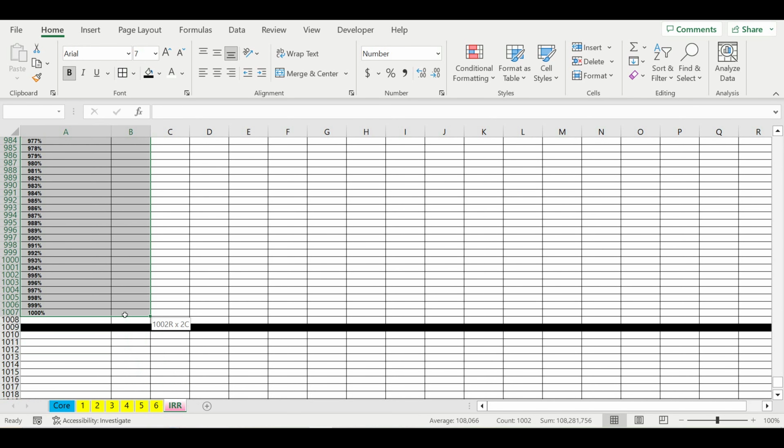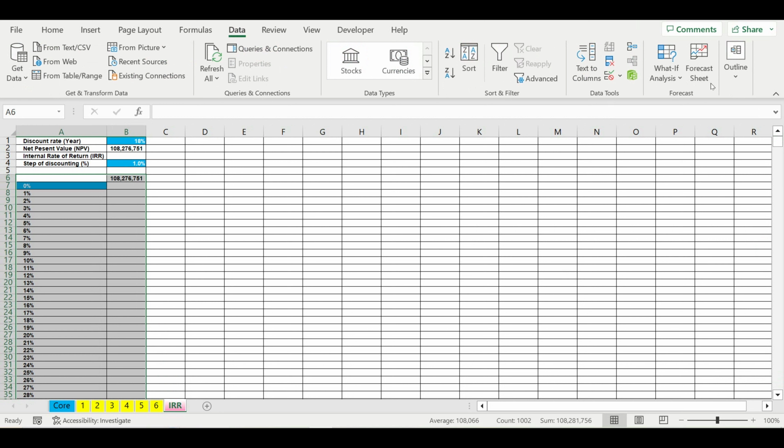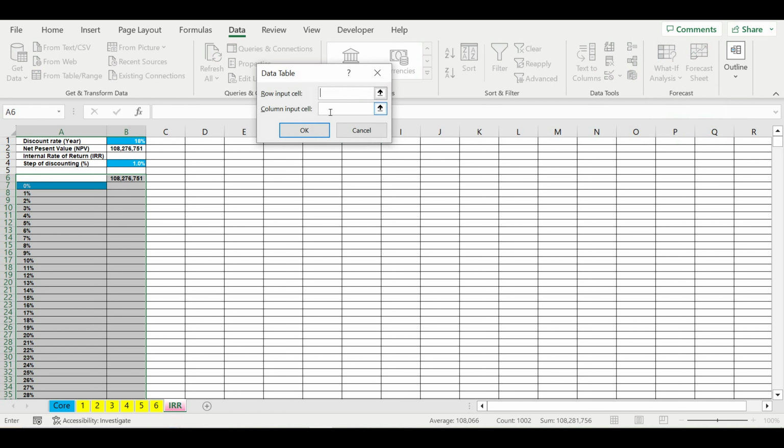So here I'm selecting this table. Then I'm going to data, what if analysis, data table, and here I will put the discount rate. Now I will press enter and magic will happen.